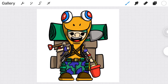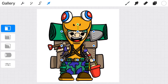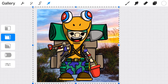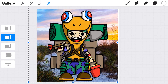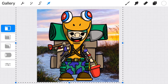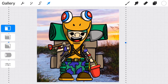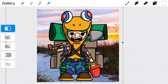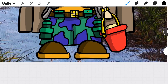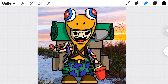The shading is done, so now we're going to create a background. Create a new layer and put it at the very bottom since we want our drawing on top. Since I'm not great at making backgrounds, I'm taking an image of a beach dune from the internet — that was the theme of my drawing, a little beach dune kid for Inktober. I shape it to the canvas and make sure the sun is coming from the right side to match the shading. Then I select the transform on the movement menu to shape it to fit the drawing.